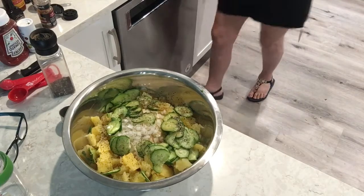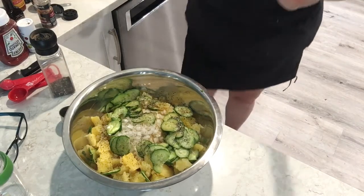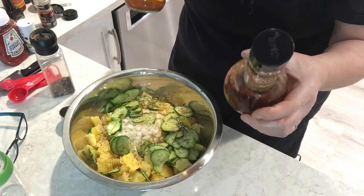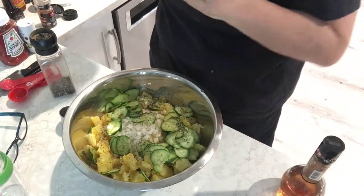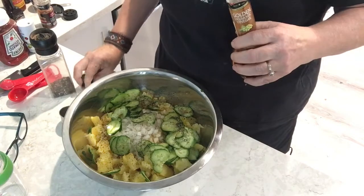Then we need vinegar. And don't put a dark vinegar in it. It just looks bad. It's not from the taste, it's okay, but it doesn't look good. So I have that balsamic golden vinegar and I have the good old apple cider vinegar. Both work perfect. Let me try the golden. And again, a quarter.